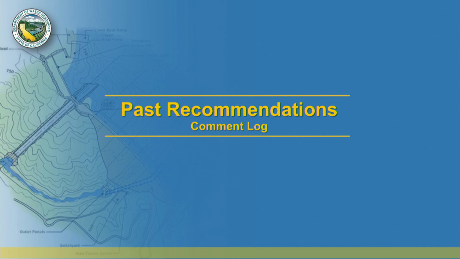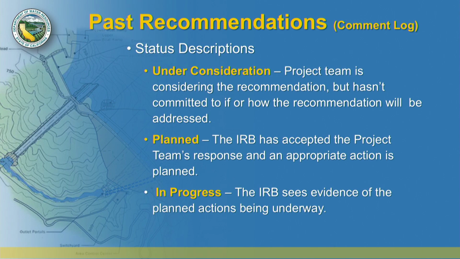So what I'd like to start out with is just to review the status of our comment log from the past 3 meetings. And as a reminder, we have status descriptions in the comment log that have been defined to help folks follow the status of each comment that's been made. We have these categories, including under consideration, where the project team is considering the recommendation but hasn't necessarily committed to if or how the recommendation will be addressed.